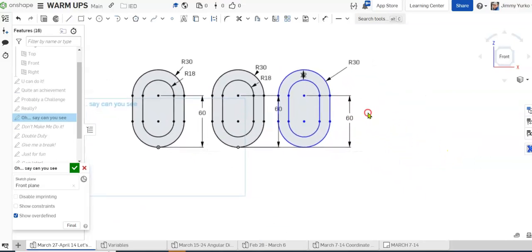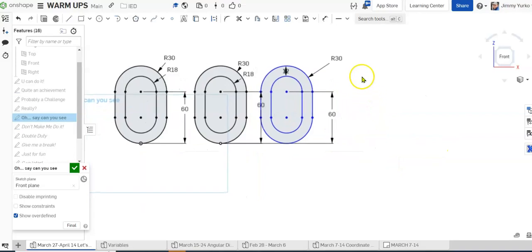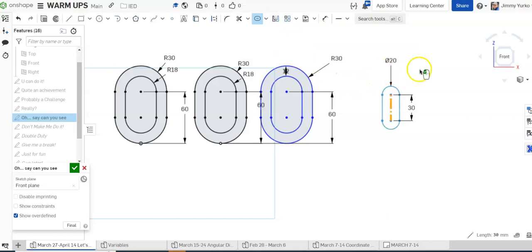But wait, there's more. There's other ways to do this. Some of them are even easier. And that would look pretty silly. But let's try this. I know that the distance from here to here is 30 because that's a 30 millimeter thing, and we've already tried this. So I'm going to come down here and draw a 30 millimeter long line. I'm going to make that a construction line. And then we're going to use the slot tool. Like click on that line and then click in space. And I can make that slot any size I want.